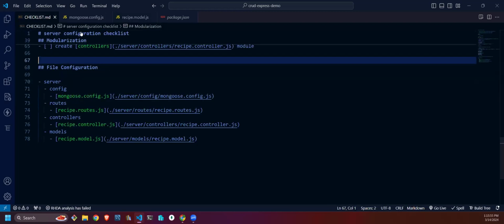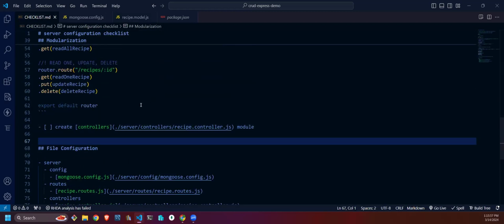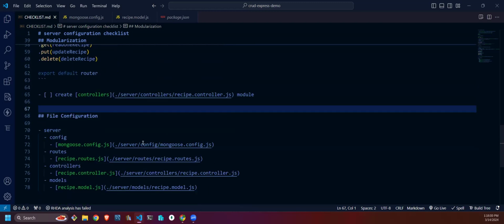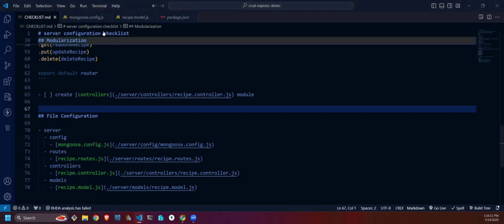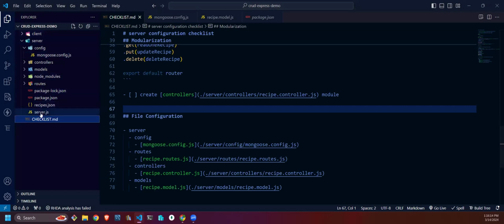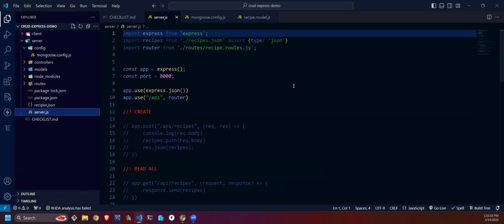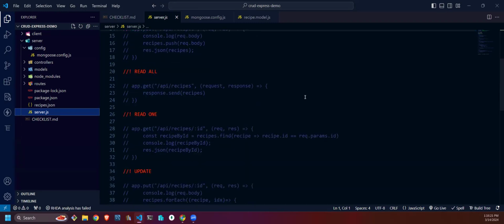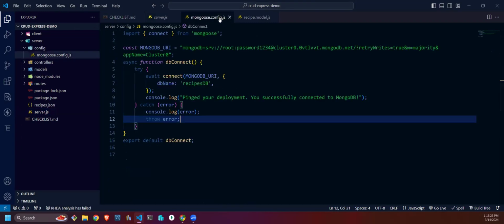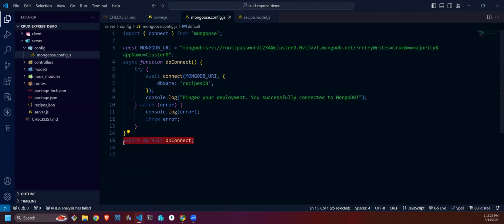Okay, so back to my checklist. I've got my config, I've got my model. Last thing I need to do is go into my server, server.js, and implement my database. From the Mongoose config, we have this DB connect, which is a function, right?